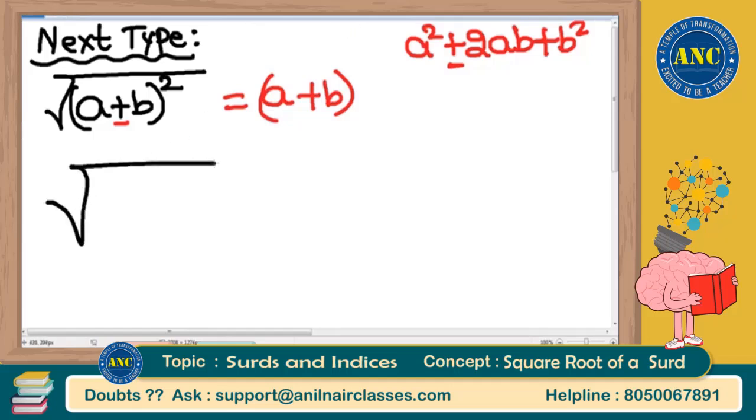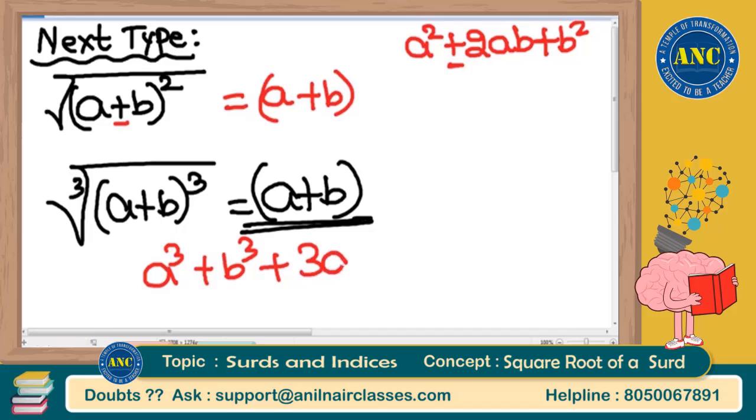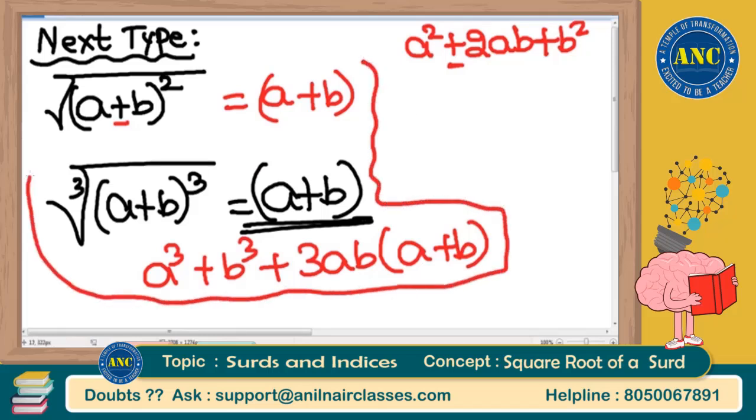Similarly, if I have a question on cube root, then I should have a cube term, so that cube root and cube will cancel out. You will get a whole number and you will not have any particular surd in that case. So (a + b) whole cube is a cube plus b cube plus 3ab into (a + b). I am sure that you know all these very important identities in algebra. Especially in square root, the very important thing is (a + b) whole square and (a − b) whole square, which stand for a square plus or minus 2ab plus b square.